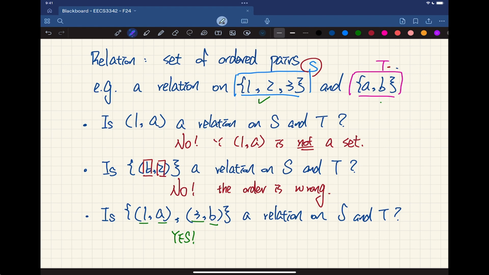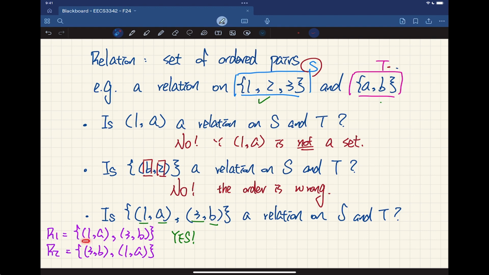Here, for example, I might say R1, relation number 1 is, let's say 1A and then 3B. I might have another relation over here that might be just switching the order of the ordered pairs. So maybe 3B and then 1A. You can see here, this is equal to that, just in different order. That's okay, because by definition, it's simply a set. So we can say R1 equals R2.